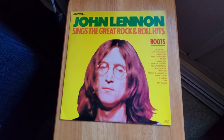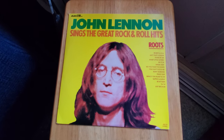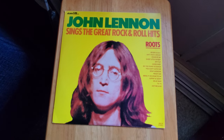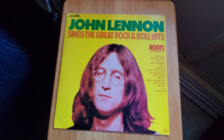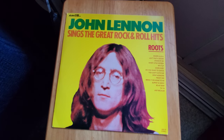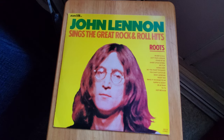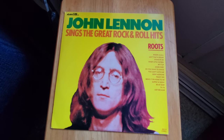Hi everyone. I'm making this video because I was inspired by my friend Beatle Brad. He showed his copy of this, and I have one, as you can see. I've had one for many, many years. This is an album I've owned — one of the originals — in my old Beatles collection from way back when. I sold my early Beatle collection in the early 2000s. I went to the record store and called the owner, Bazooka Joe — first time I ever met Joe — and I sold almost all of my Beatles vinyl collection to him, and a lot on eBay.